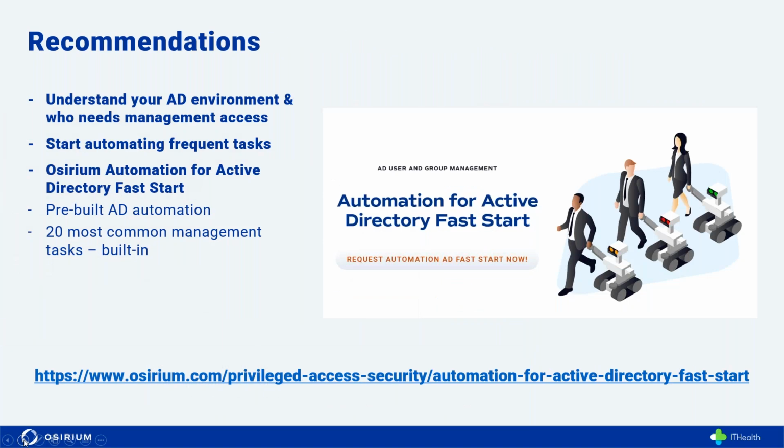So, coming to the end of our time here, just to wrap up, what we've seen there was Osirium Automation. We have a special package which has those Active Directory tasks that Wes showed you there. They're already pre-built and installed in Automation, so you can just download and start running with that with an evaluation license, or if you've got your free PAM licenses, or we can provide you evaluation licenses. There are 20 common Active Directory management tasks built in.